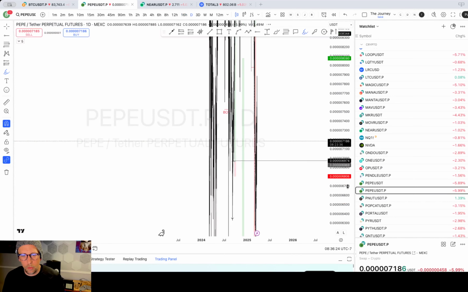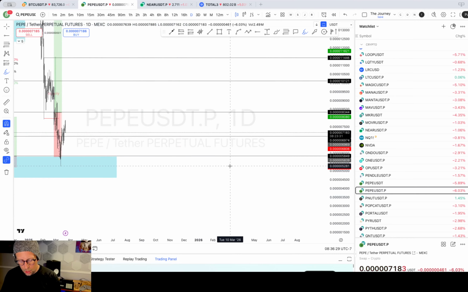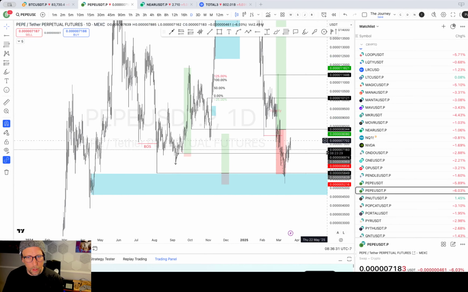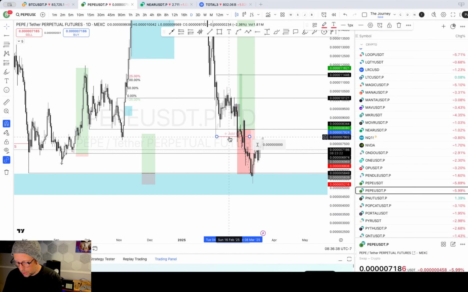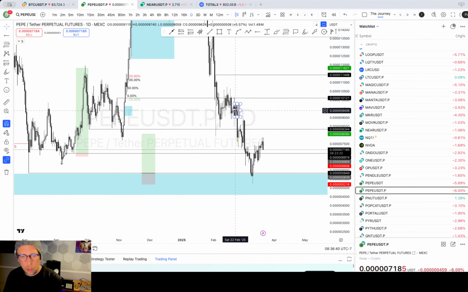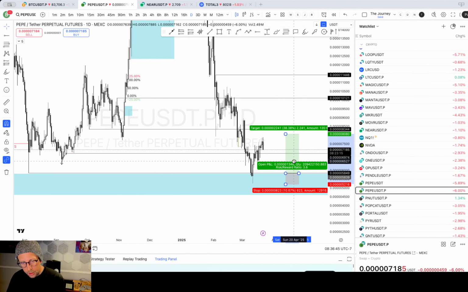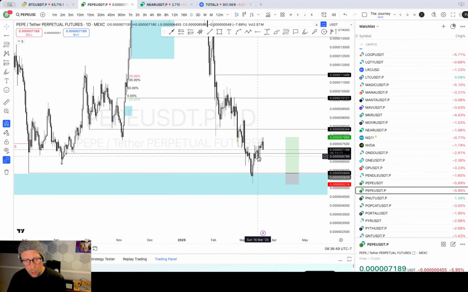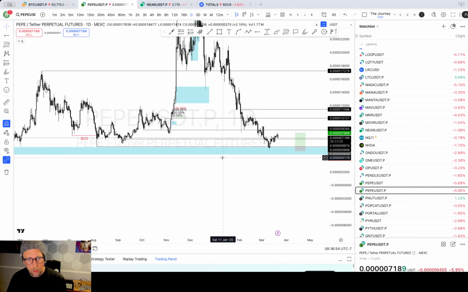Looks like a chart that needs to be wiped. Alright, well, maybe not. Let's talk about what we had here. What we had here was a hope to potentially hold that low, and that didn't work. But what we also had was this. Alright, and so that's where we're at right now. Let's get all this other stuff deleted.